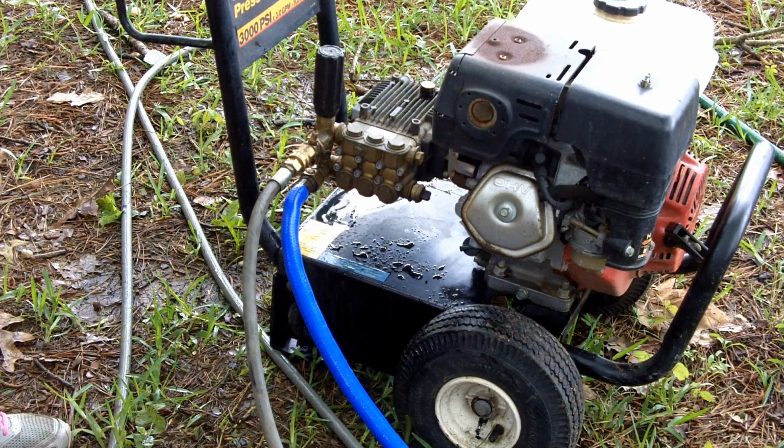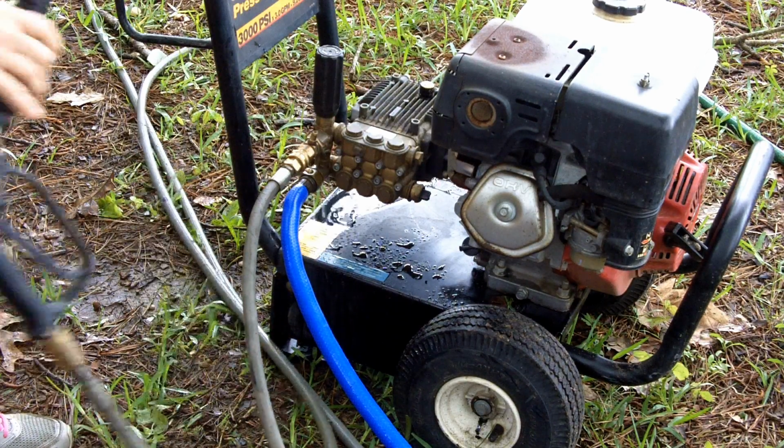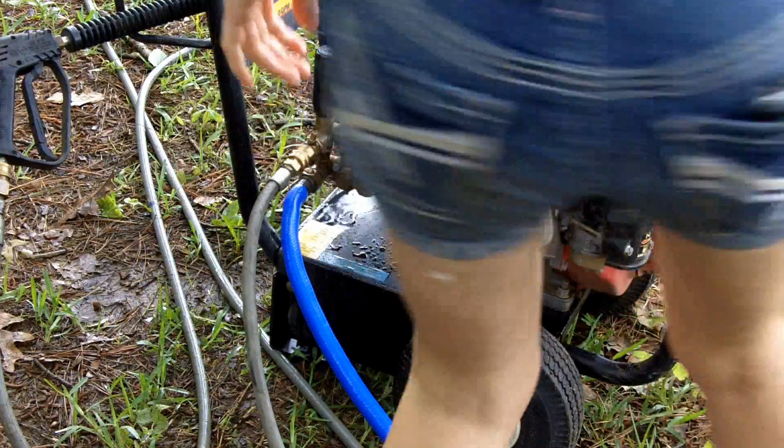So just for fun, I'm going to show you what can quickly happen whenever you use this red tip, and this can actually happen with any of the tips. It just takes a lot longer for the others. So I'm going to go ahead and start this up.